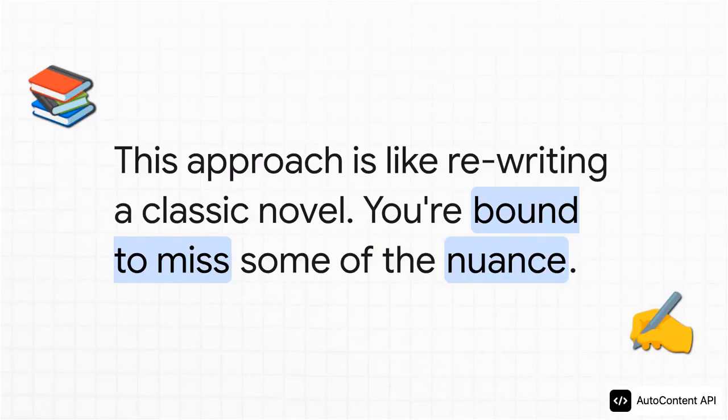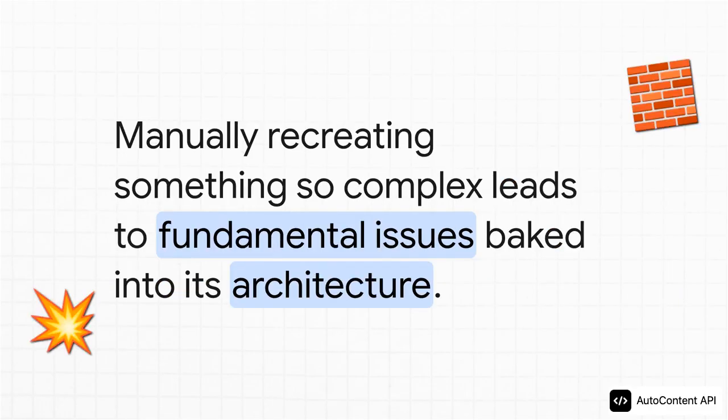And that analogy, it really hits the nail on the head. Imagine trying to rewrite a masterpiece novel in a totally new language, line by line. You're just bound to miss some of the subtlety, some of that nuance that made the original work so perfectly. And those little misses, they can add up to some pretty big problems. And we're not talking about minor bugs here. We're talking about issues that are baked right into the architecture of doing this by hand, of re-implementing instead of something else. Let's dig into what those are.